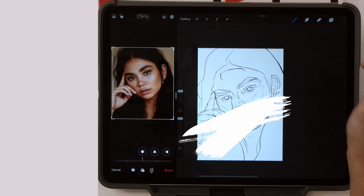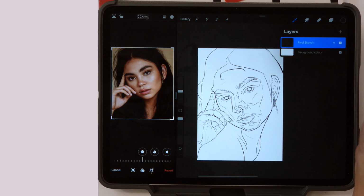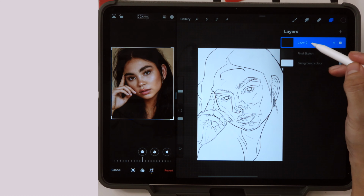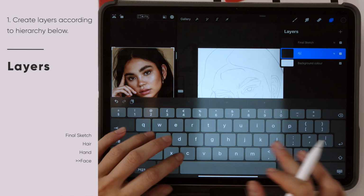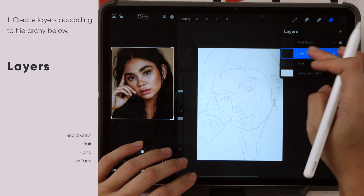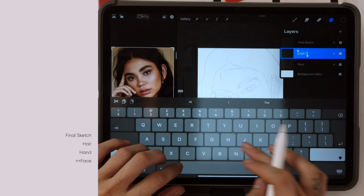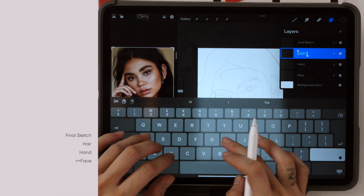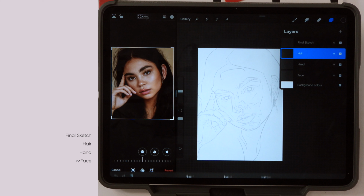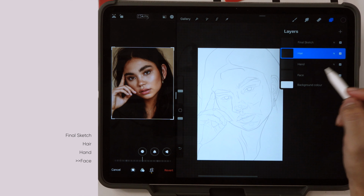Picking up from where we left off yesterday, we are going to create a new layer under the final sketch layer, and we will call this layer face. And then we will just create 2 more layers and call it hand and hair. You can take a look at the left panel for the list of layers and which layer we are currently working on with the double arrows. And now we are going to pick the face layer and begin working on it.